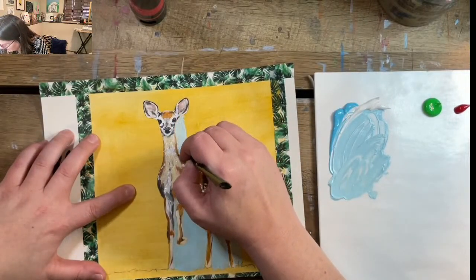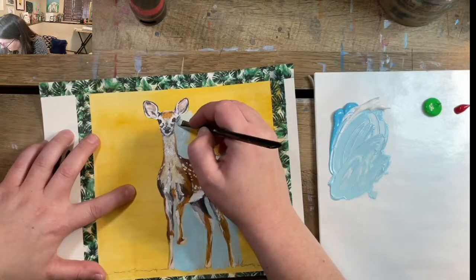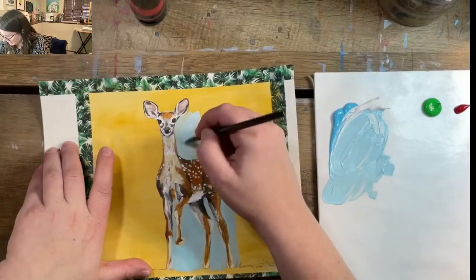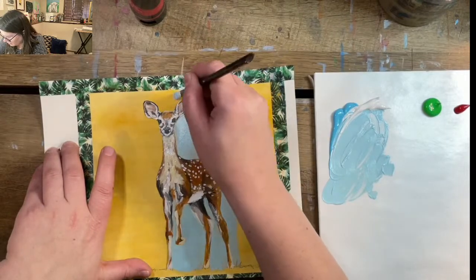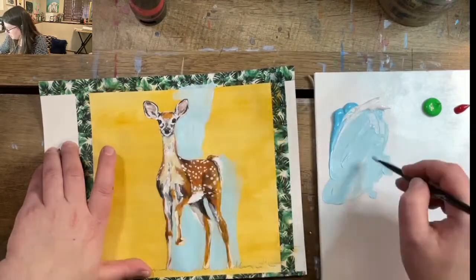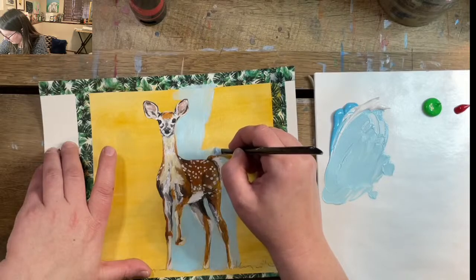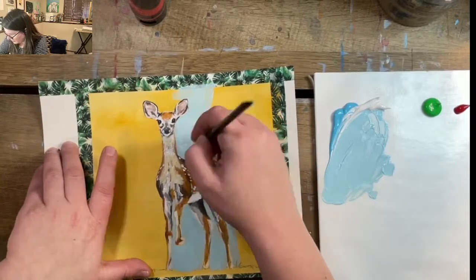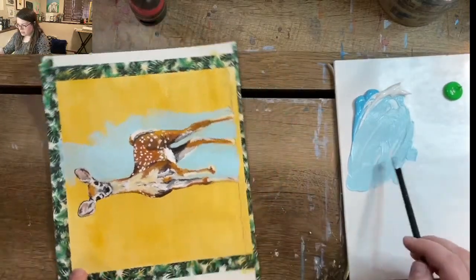So I'm going to continue with this small flat for just a couple more minutes as I cut in around the fawn. And then I'll use a bigger brush to quickly put the rest in there. We're getting close. And I do just try to even that out a little bit. I don't want my background to be super textured because I just want it to fall to the background. I don't want it to be a focal point.